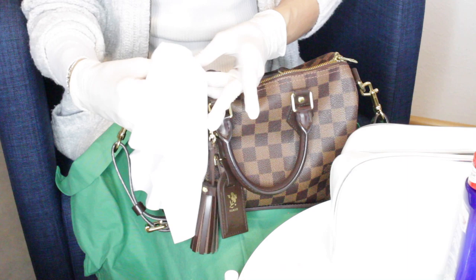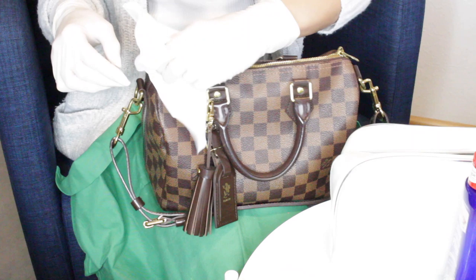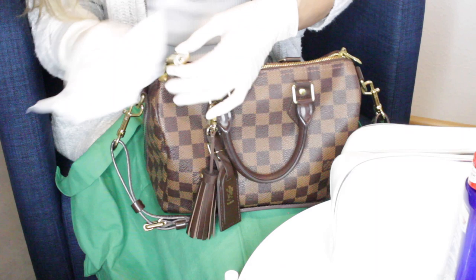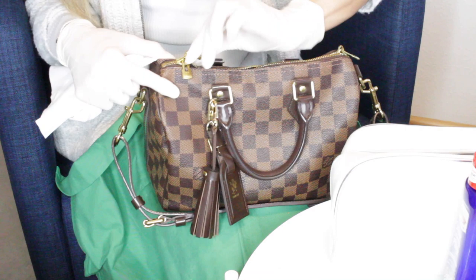I could also remove the lock completely from the handbag, of course, this is possible. And as you can tell, this is the dirt that is coming off. And this is how my lock now is shining again. I'm not sure if you can tell, but this is the way. Same I'm doing with the zipper pull here.